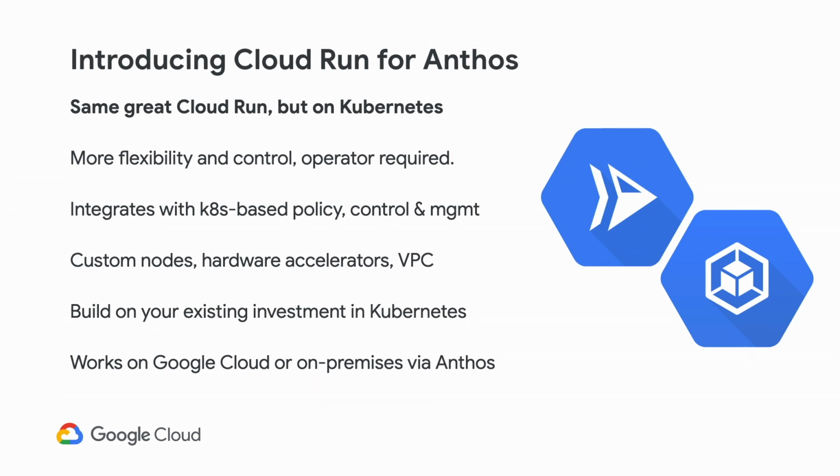So we want to also introduce you to the concept of Cloud Run for Anthos. Cloud Run for Anthos actually allows your organization to leverage your existing investment in Kubernetes, or specifically GKE, with the development experience of serverless. So you get all the benefits of auto scaling, including to zero container instances, but you get to leverage your existing Kubernetes instances. You also get deep integration with Stackdriver, custom hardware, and things like that.